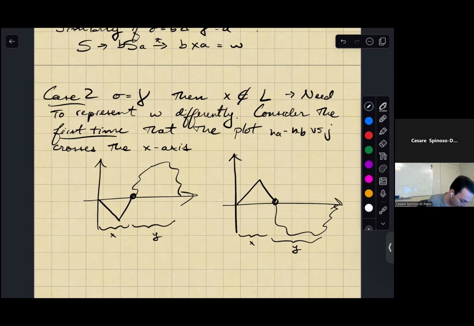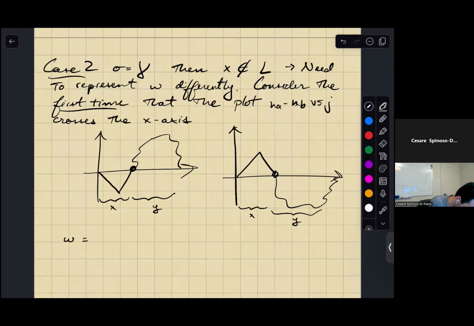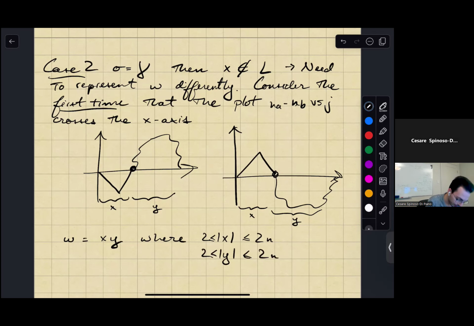So then W is equal to XY, where in this case, the length of X is at least 2 and at most 2n. So it can't be 2n plus 2 because I'm saying it crosses the x-axis before the end of the string. And it's the same thing for the length of the string Y, okay?